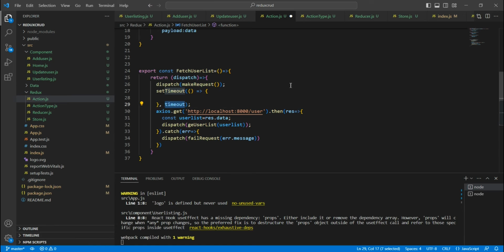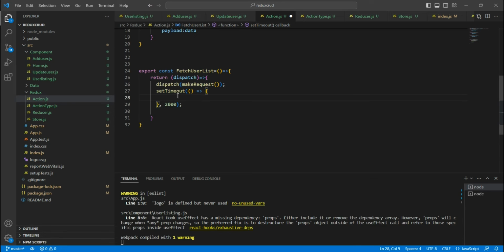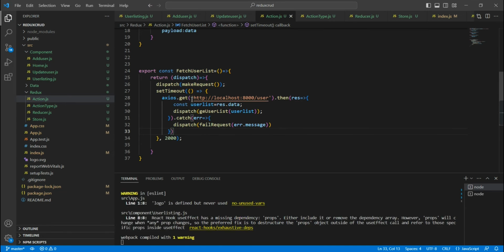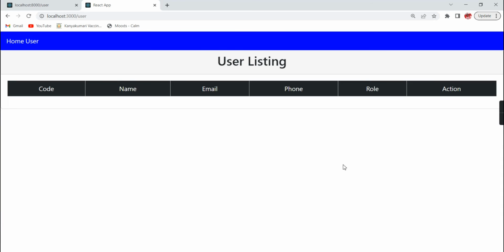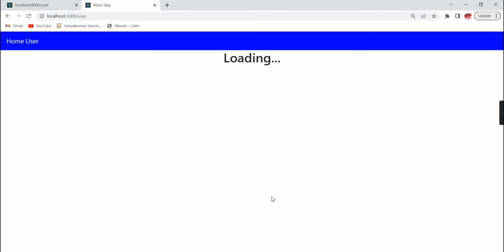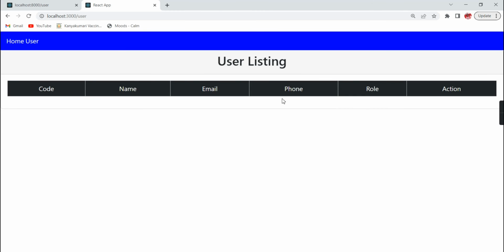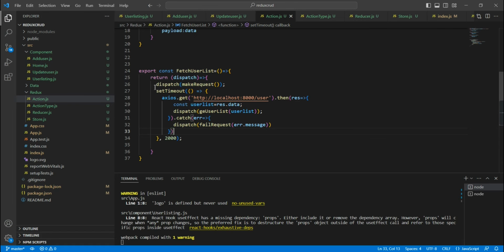In this timeout, I can give 2000 as the value. So we can move this API call inside this timeout. See, so it is loading. After some time only we can see our content, okay. Anyway, I'm going to comment this one out because it's going to affect our performance.